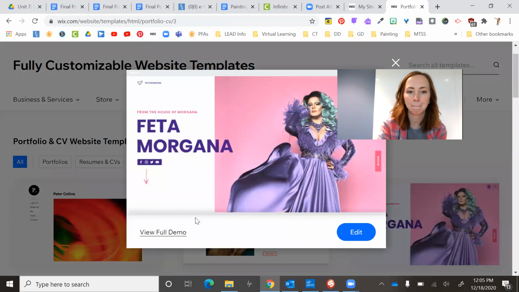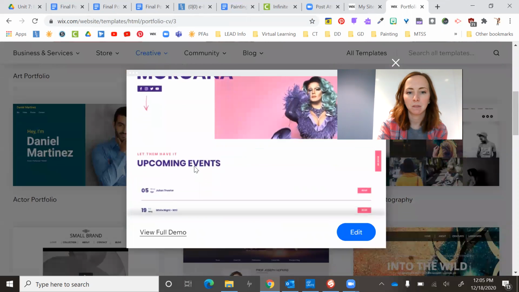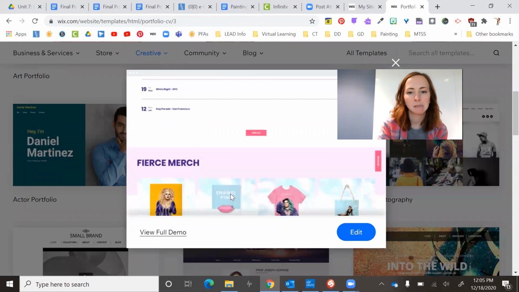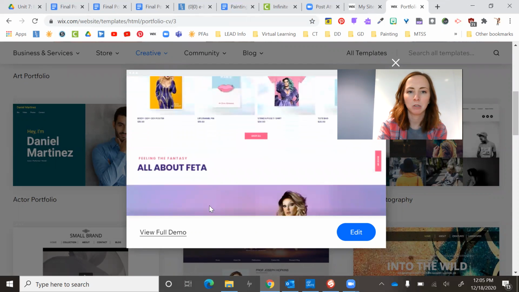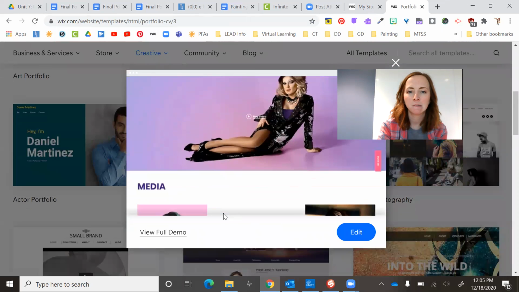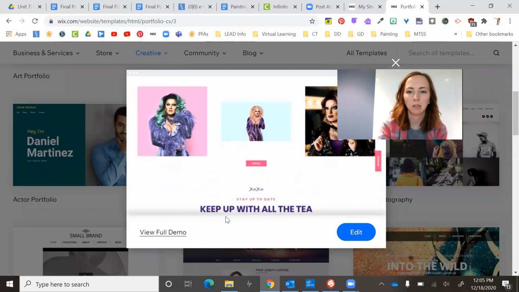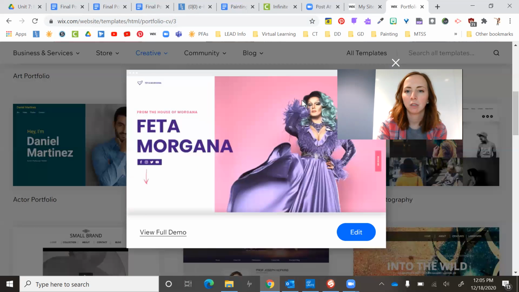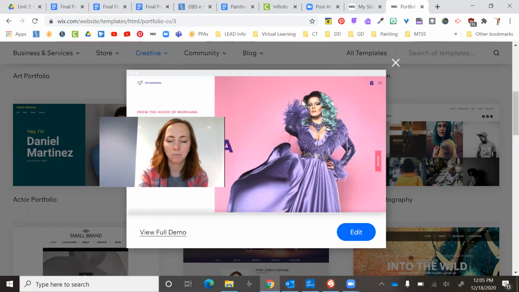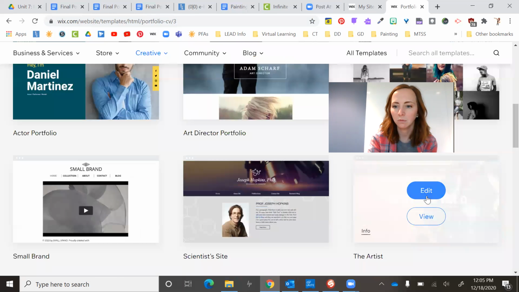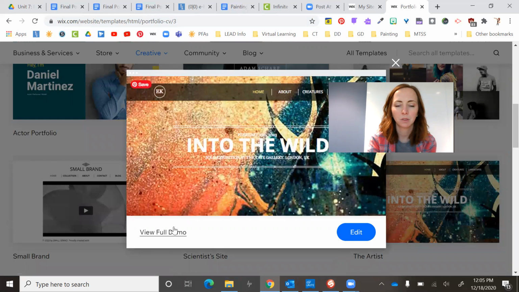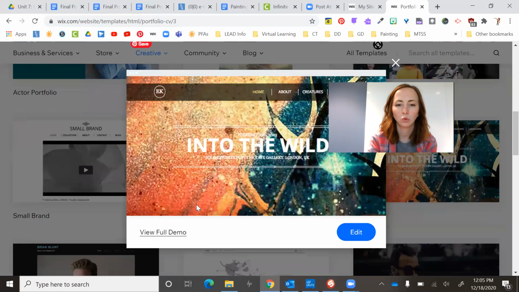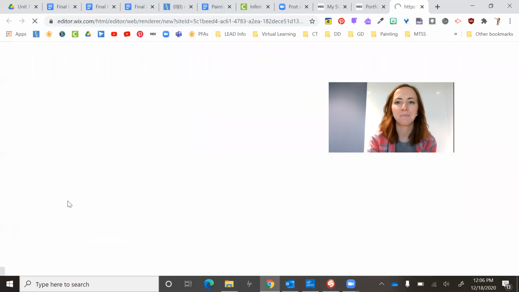You can view it. Cool. I don't need that. I don't need merge, but I do like the colors. It's got a lot of extra stuff I don't need. So let's keep looking. Let's do this one. So this one's just got a big main page and then the different other pages. That could work. Let's do it.